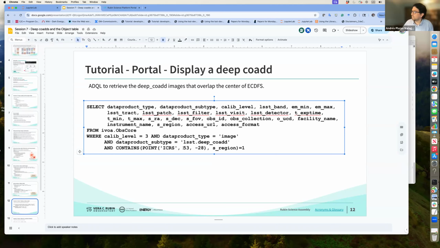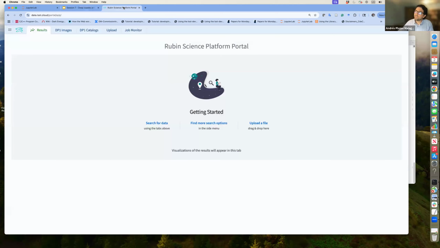I believe this is the center of the Extended Chandra Deep Field South, one of the seven fields observed in DP1. So if you go to the RSP at data.lsst.cloud and then you go to the portal aspect, this is the first thing that you see.